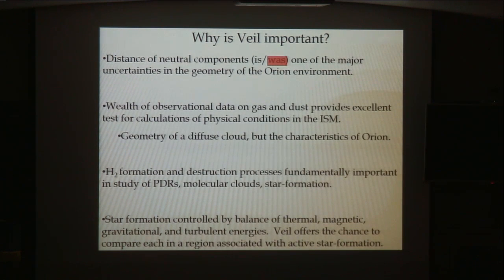Now, one of the observational constraints we have is the amount of molecular hydrogen. We have observations of molecular hydrogen in the Veil, which, as I'm going to show in this presentation, is at about the same level that John had mentioned as being the threshold, that sharp transition, about 10 to 14 H2 column density. That's about the column density of the Veil. So studying the Veil basically allows you a way to study that sharp transition from atomic to molecular gas.